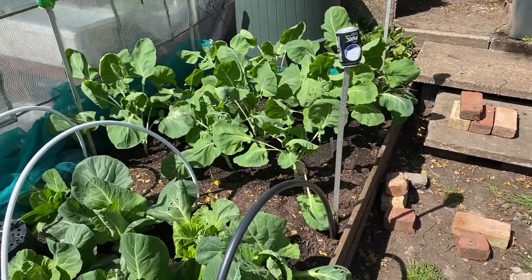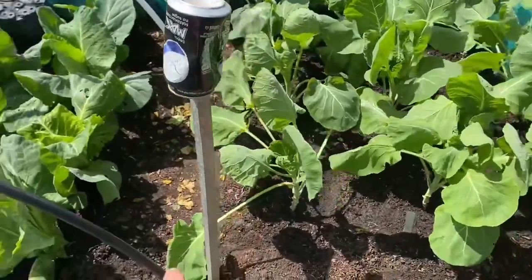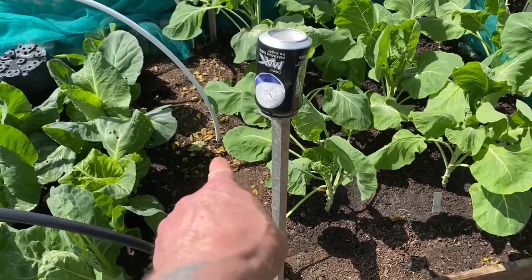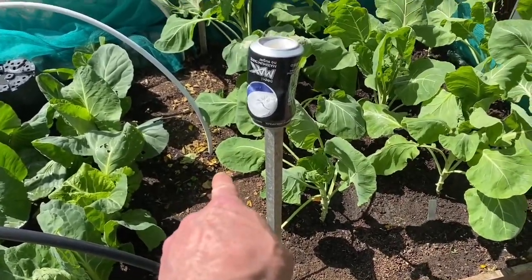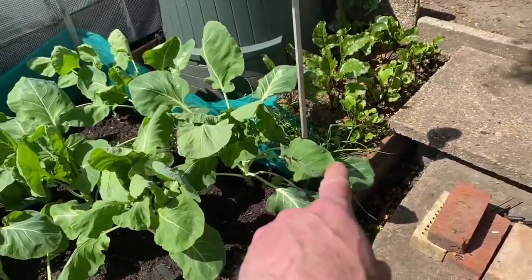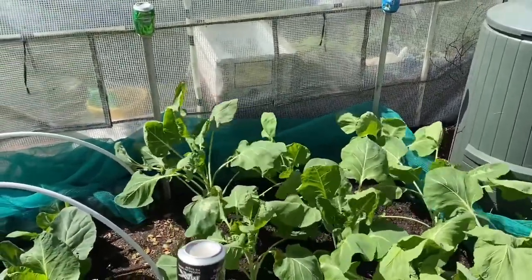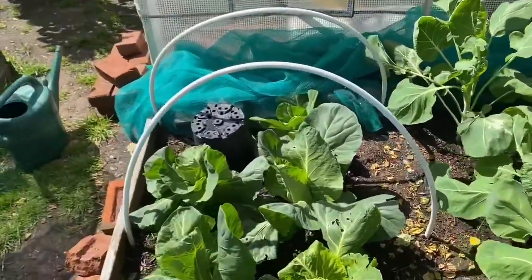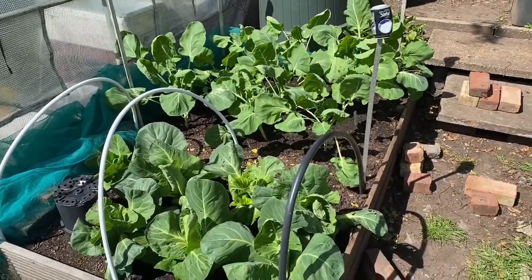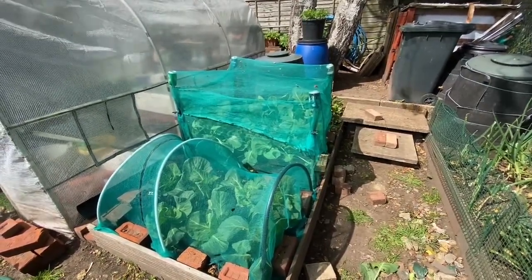Right, I've given them a quick water. I have actually moved it out a little bit closer to the framing of the cabbage, and I've also lifted them up a bit, so hopefully my net will be tall enough to go around the top. But anyway, alright, I'll get these nets back on now. Right, that's all of them covered back up now.